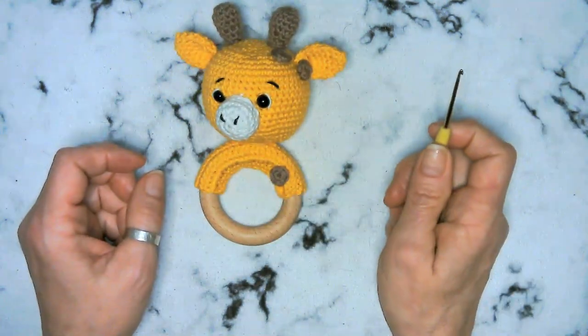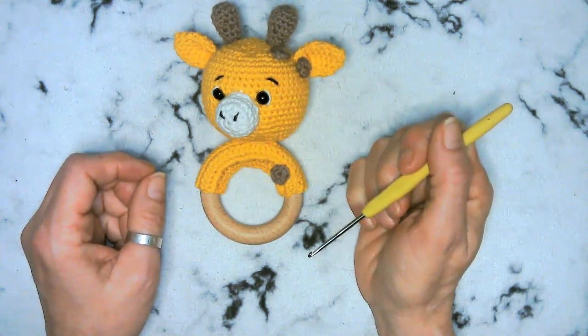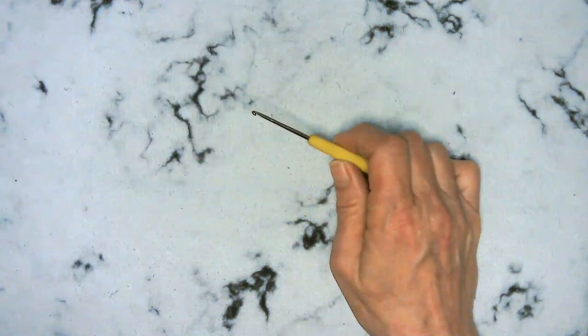So anyway, we're going to go ahead. Oh, and 7mm eyes is what we used. I used on this. The pattern asked for 7 as well. So let's go ahead and get started here.